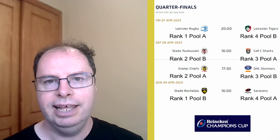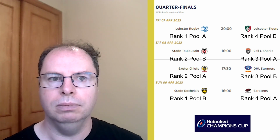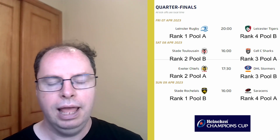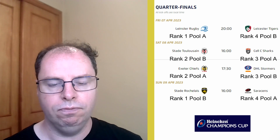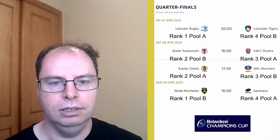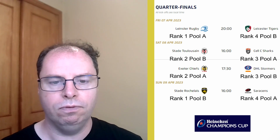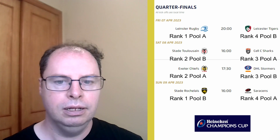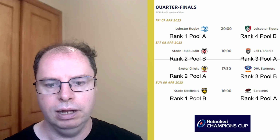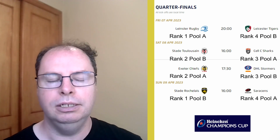The only time that can happen is in the final, and the venue of the final is already predetermined before we kick off the tournament, and this year it's going to be in the Aviva in Dublin. And then in terms of the first, second, third, fourth, etc., going from Pool A to Pool B, it's just flipped on the other side of the draw. So the other side of the draw will be first in Pool B, second from Pool A, third from Pool B, fourth from Pool A, etc., down to eighth. So there's no way in the round of 16 or the quarterfinals or semi-finals that teams of equal standing from the pools can match up.